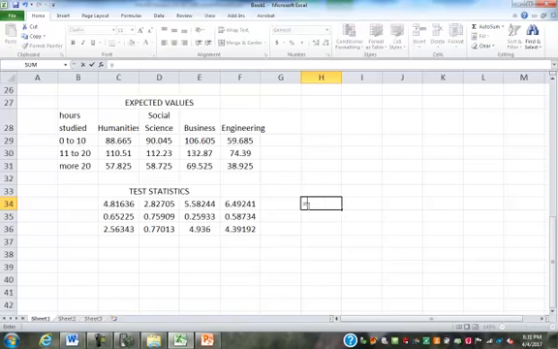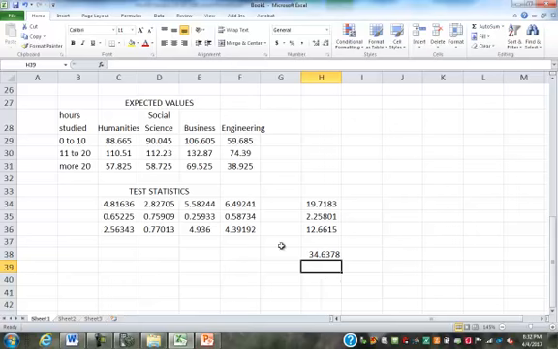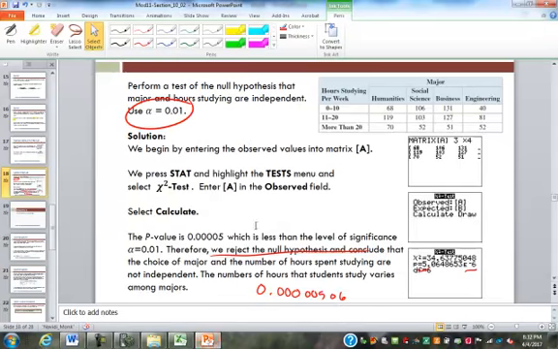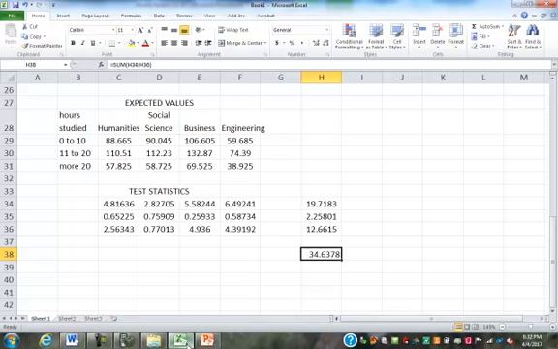So now I'm just going to find my sum of these four. Fill it down. I'm going to sum that. Sum only goes one dimension. It doesn't allow you to sum a whole box like that in Excel, so you have to sum the rows and then add them up. And we do get the 34.637, which is what we had here as our test statistic, 34.6377.